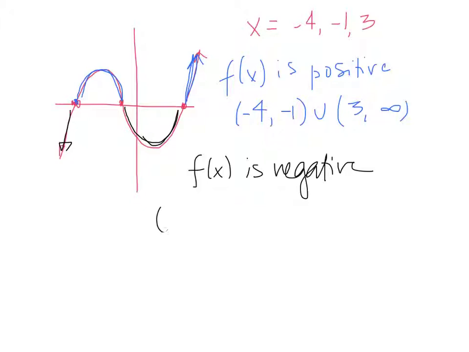Alright, well, it's negative from negative infinity to that 0, which is at negative 4. I'm going to print parentheses around that, guys. I'm not including negative 4 because at that particular point it is neither positive nor negative. It's actually 0. Then there's a break, and then it starts from negative 1 to 3. Just wanted to recap that.